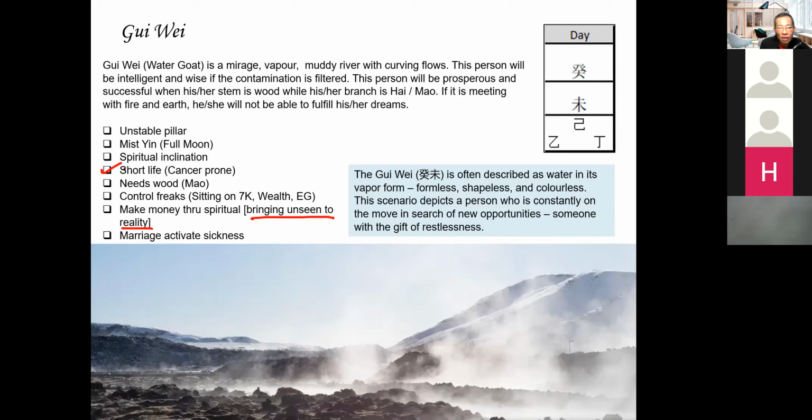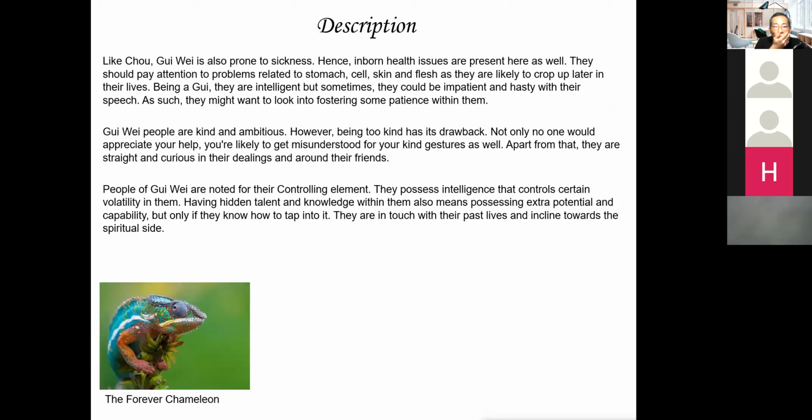And Kueh water person, unfortunately, most of them tend to have readings of health-related issues. And again, they got earth in their chart. Therefore, they will also attract sickness when they get married. So when they get married, the spouse pillar is activated, the sickness will start. So that is the Kueh. So Kueh, again, all this must be very careful.